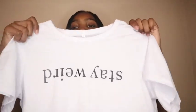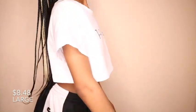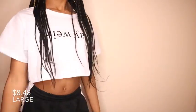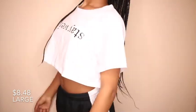The first shirt I have is so cute and unique — it says 'Stay Weird.' If someone is standing directly in front of you, the words appear backwards and upside down, but if you look down while wearing it, it reads correctly. It is a crop top, and even though I usually buy crop tops big, this one still ends up being a crop top.